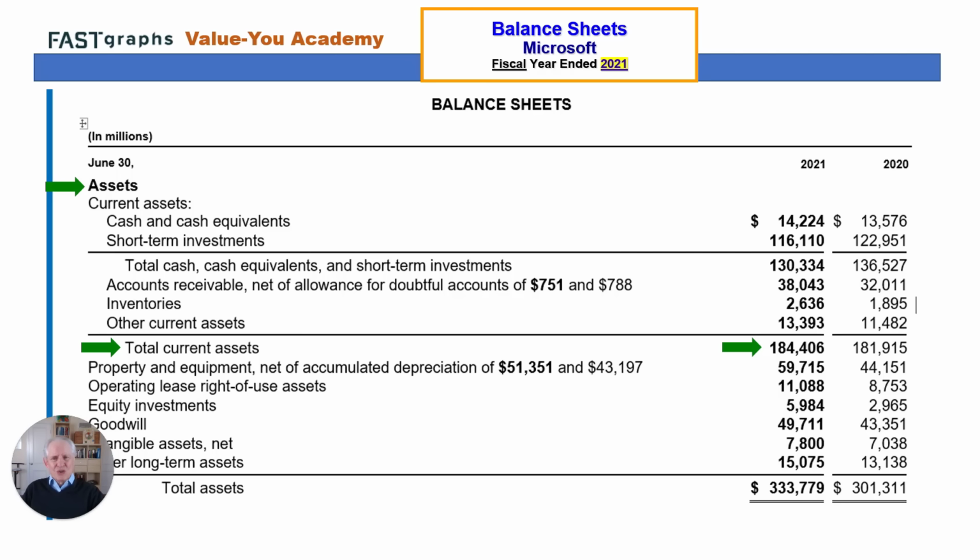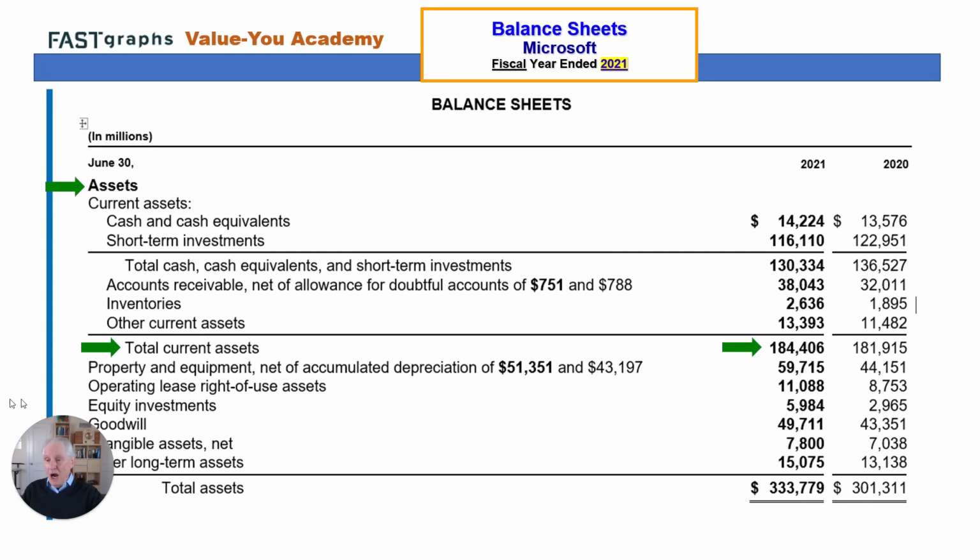Now, those other things are a little harder, but accounts receivable, they hope to collect in the next 12 months. Inventories, if they had to, they think they could sell them and turn them into cash quickly. And then they've got some other current assets. Now, if we want to know what that other current is, we'd have to look in the footnotes once again. But total current, $184 billion. Incredible.